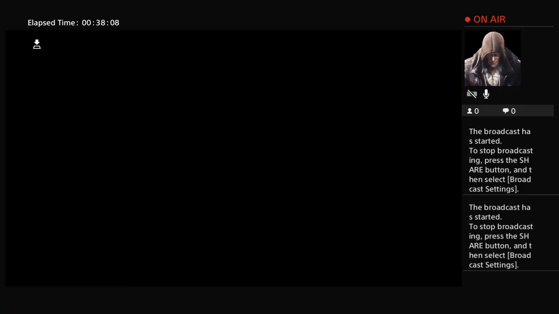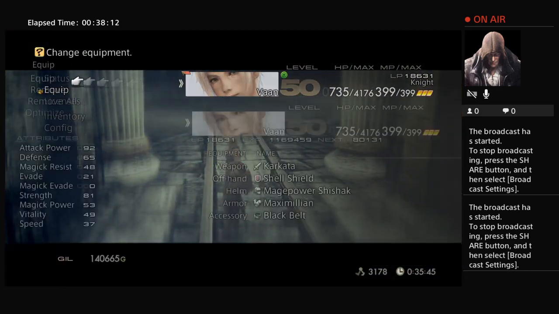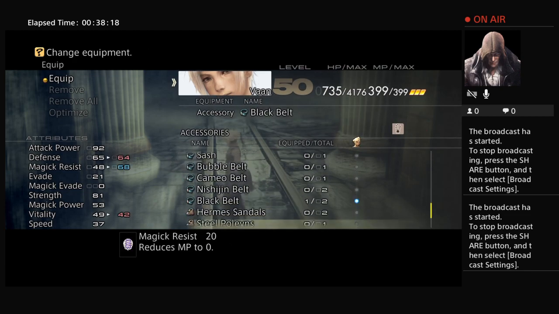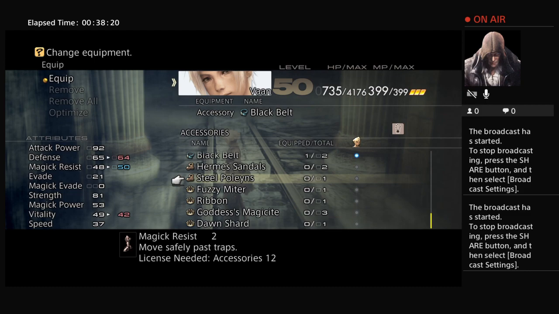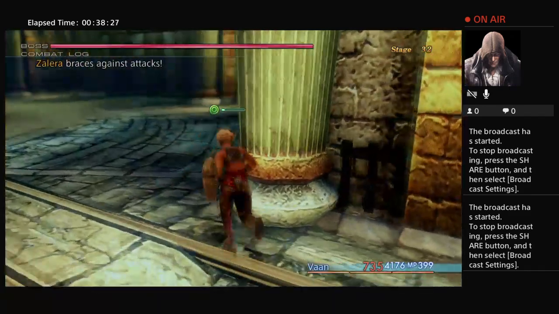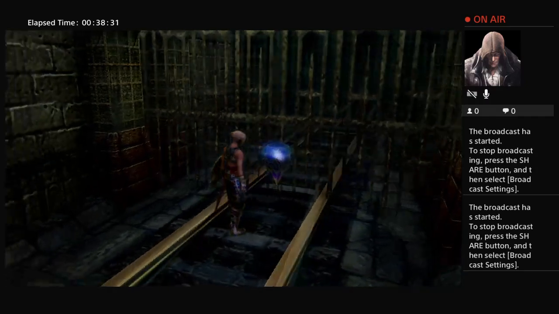I forgot to mention, but the enemy that casts Sporefall is the one that gives you the shell shield. It's a 100% chance if you steal, it will give you that specific shield and only that item. Steel Polyons, I think I get them past this stage, I don't remember. But if you have them, look what you can get.